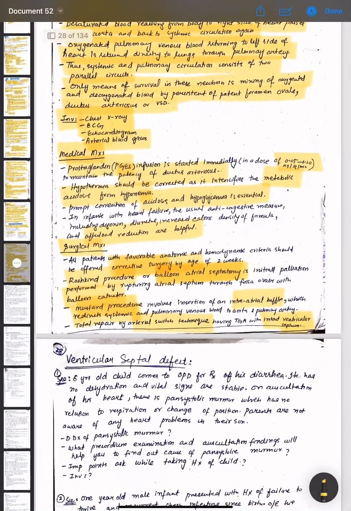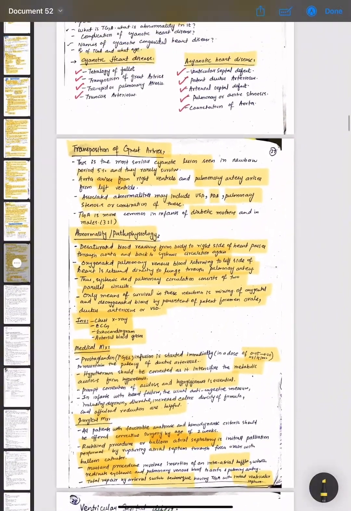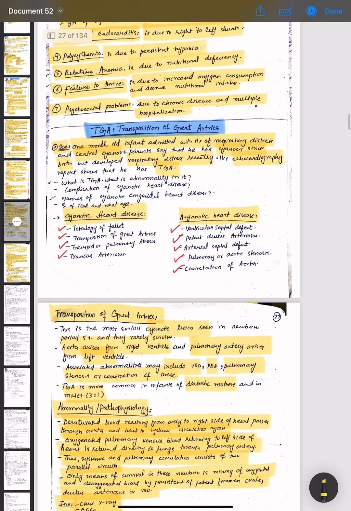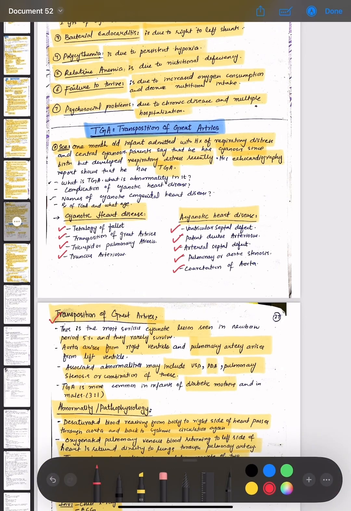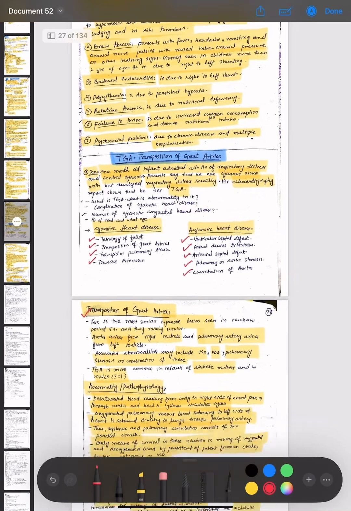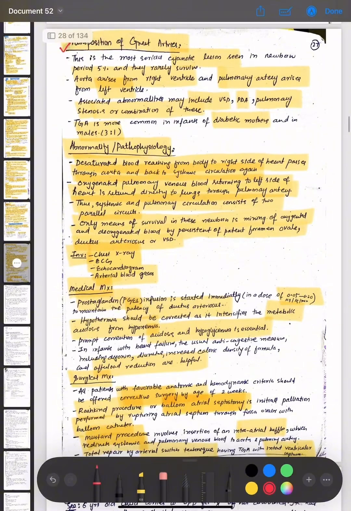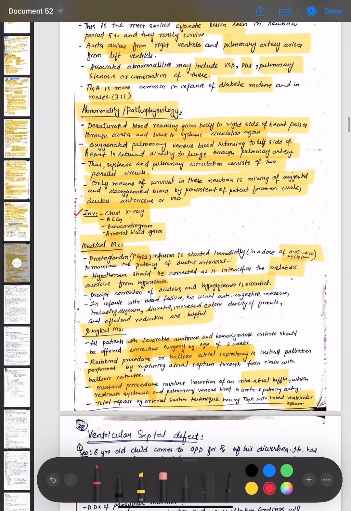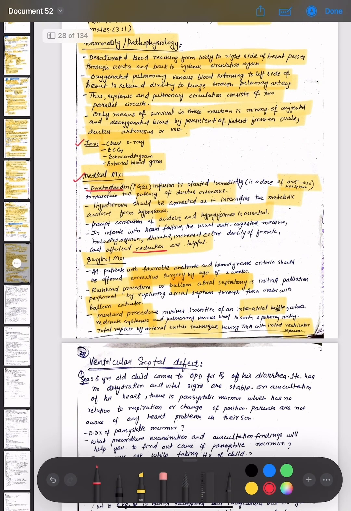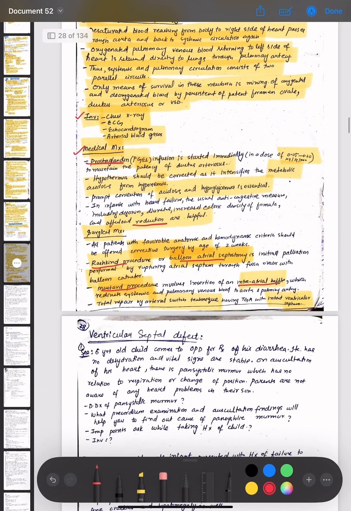We have discussed the TGA, then the definition of the TGA, then the pathophysiology of the TGA, and what are the cyanotic heart diseases and acyanotic heart diseases. Then we discussed the different investigation options, then the medical management. And we have discussed the surgical procedures: Rashkind procedure or balloon atrial septostomy, the Mustard procedure which involves insertion of an intraatrial baffle, and total repair by arterial switch technique for TGA with intact ventricular septum. So these are the specific treatment measures for the TGA.